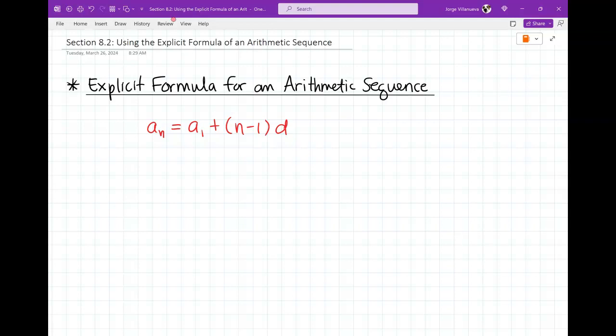So, a sub 1 is some number, right? The letter d is some number, right? So, they're just specific numbers, right? A sub 1 is the first term, d is the common difference, n is the term we want, etc. So, this is one of the formulas we can use, but we can rewrite this formula, okay? We can distribute and do all this stuff and change it, okay? Now, let me show you how we would rewrite it, and then from there, I'll show you the alternate form.